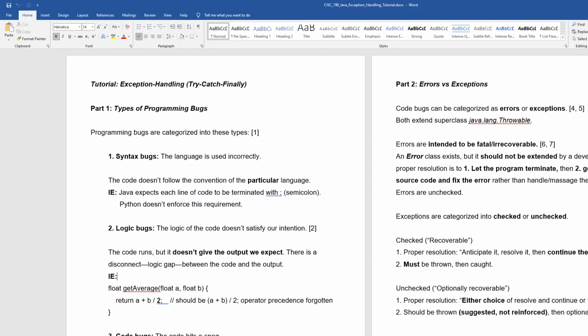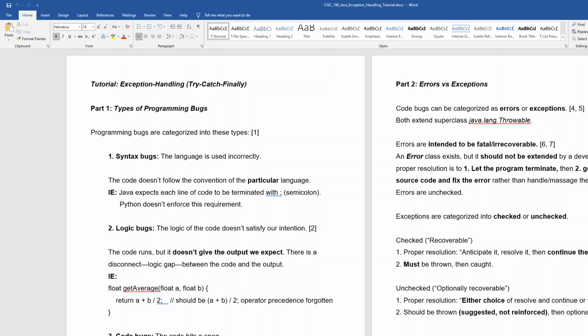It's important to know whether a bug is compile time or runtime, so that you know when you have to take care of it and how you should take care of it, because fixes for compile time and runtime errors are different. An example of a code bug is when you're passing the wrong type of argument to a function.